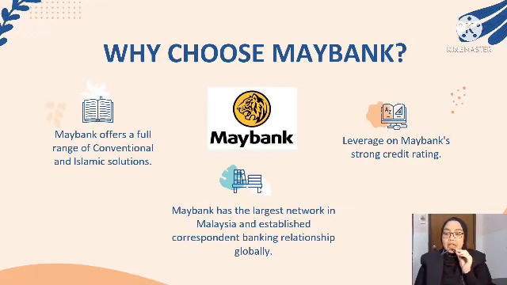Okay, the next slide: why you need to choose Maybank for applying for the bank acceptance. First, Maybank offers a full range of conventional and Islamic solutions. The second one, Maybank has leverage on its strong credit rating. Maybank has a strong market position and strong credit rating. And last but not least, Maybank has the largest network in Malaysia and established correspondent banking relationships globally.